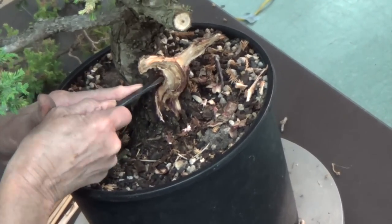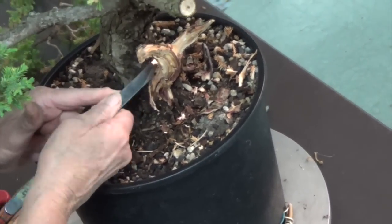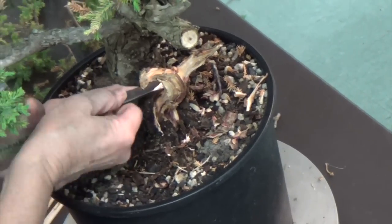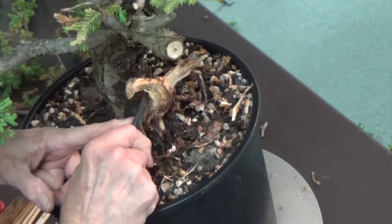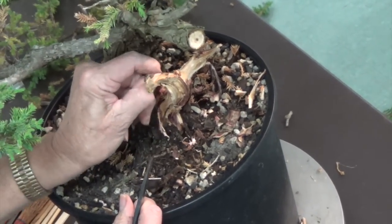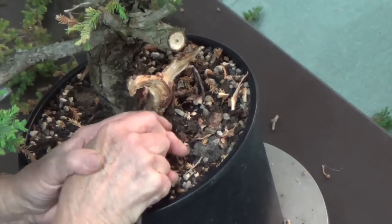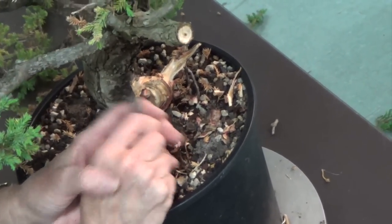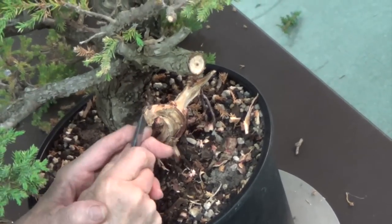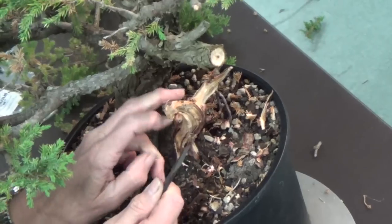Small jin on trees, most of the time, are so much better than big, long jin. It's not how big your jin can be, it's not how thick, it's not how long and stringy. It's how important does it look. And it can look far more important when it's very small because it has aged. It looks like it's been on a long time and it's worn out. If you put in something and leave it very long and you've got this little tree over here and you've got this big thing coming up off the side, it's never going to look right. Your eye is always going to go to that jin. What's more important, the jin or the tree itself?